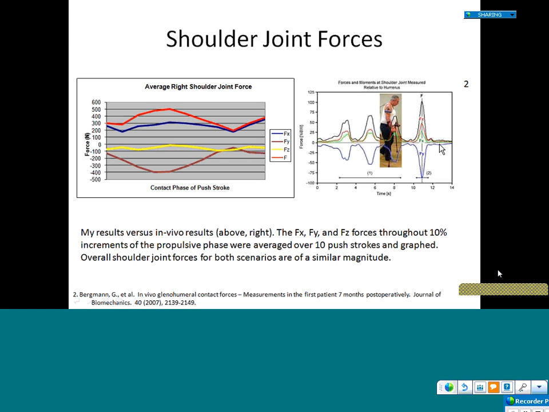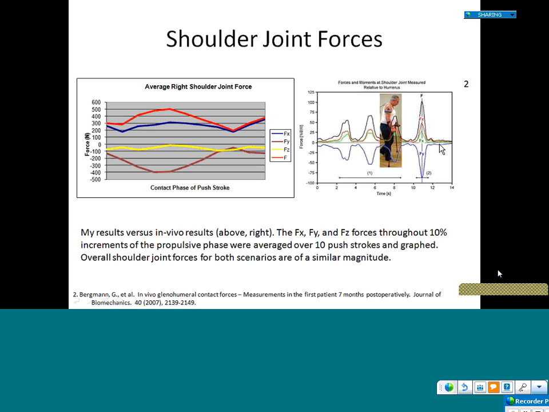Now, in our graph, we get approximate values of about 500 newtons for the resultant joint forces during self-selected wheelchair propulsion. And obviously, there's a bit of a difference between the two. However, I think it is important to note that there is obviously a large difference between partially supported crutch walking and a nice self-selected propulsion speed. I think that if we had our participant pushing the wheelchair much more aggressively, we'd have some higher numbers that might be more reflective of partial weight bearing. But in this scenario, it's of the same magnitude, and I think that the results here are promising.